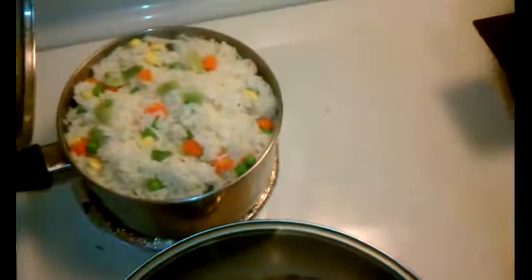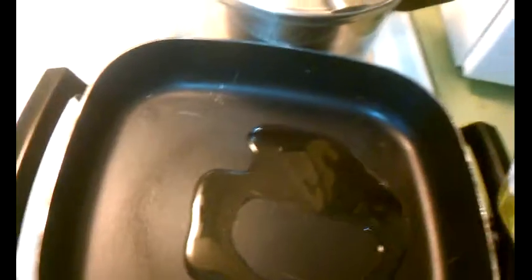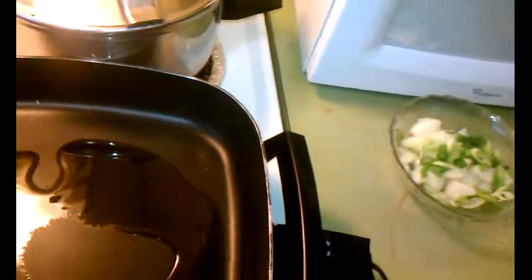Here I have already dealt with some rice, and I'm not a very good rice cooker, ladies and gentlemen. I don't know what the problem is with me, but I have some jasmine rice there. Let me just turn the stove on low because I can almost sense that the bottom is burning. I just have a problem cooking rice. It always burns. I don't know why, but I'm always trying. I know the techniques, the theoretical techniques, but it never works out. All right, here I'm adding a little bit of oil, and I'm using a mixture of olive oil with sunflower oil. Even if I try Chinese or whatever, I try to stay healthy.